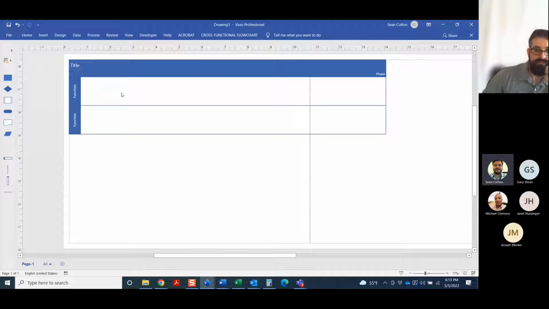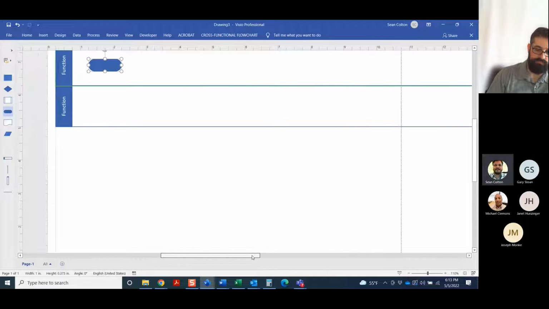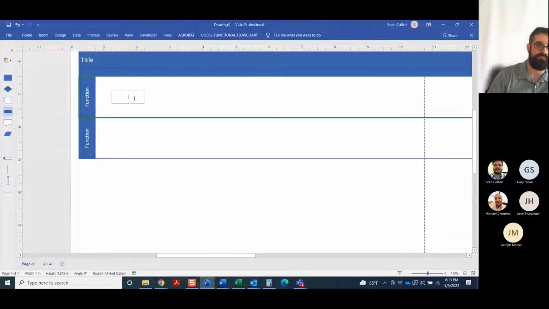All right, so let's talk about using the new swim lane. Let's talk about the shapes we're going to use. You're really going to use three or maybe four, but really three core shapes. The first one is the start and end shape. Start. This denotes the beginning and the end of a process. And this can occur at the beginning and the end of the entire process, or it could be the beginning and the end of a sub-process within the swim lane.